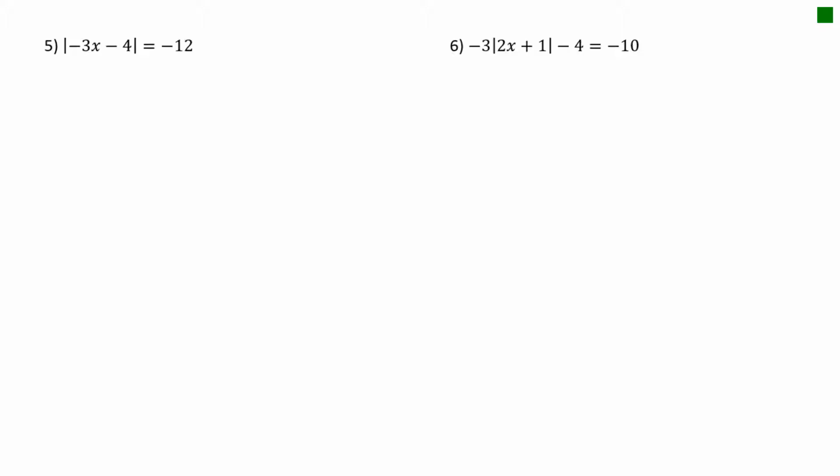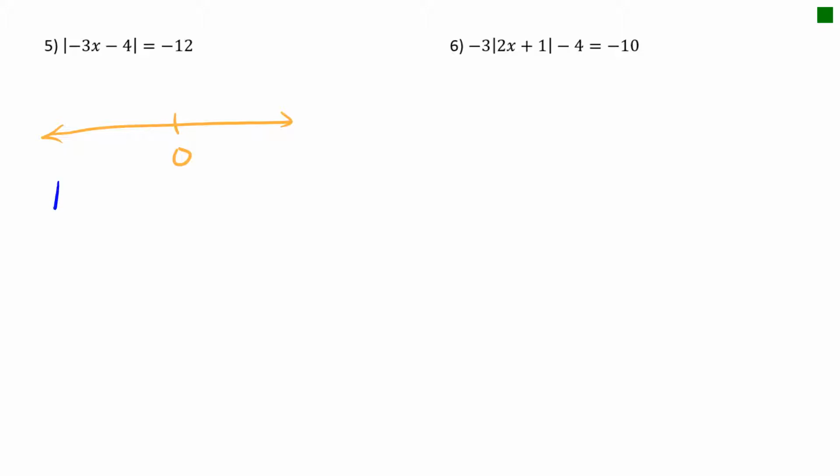Okay, so here's the one I wanted to tell you about. Absolute value equals -12. So here you are on your little number line. You have to go 12 backwards. Nope, that's not what -12 means. The absolute value means you are 12 negative steps away. Nope, you can't be 12 negative steps because you can't take a negative step. If you take a step backwards, you're still taking a step. If you take a step forwards, you're taking a step. Left, right, whatever. You can't take a step that's negative.